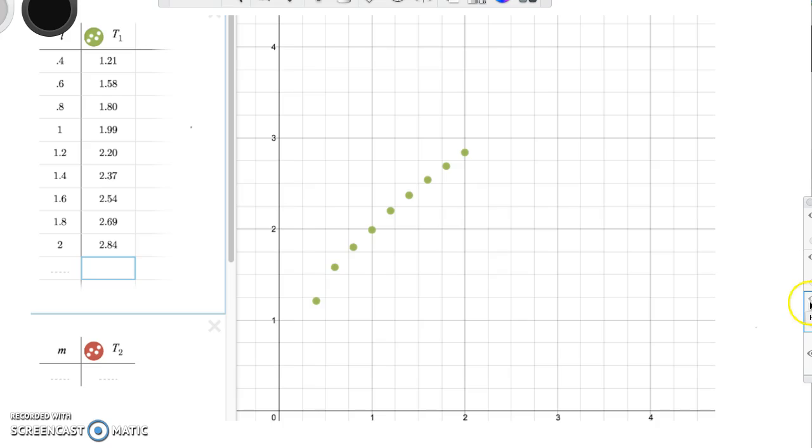Okay, so we're going to talk a little bit about pendulums. We've done some work on the lab. Most of us are just about finished, so I'm going to start going over what your results might have looked like. I'm going to start by looking at the relationship between length and period.